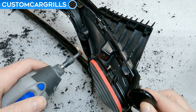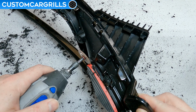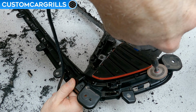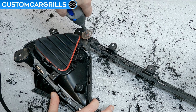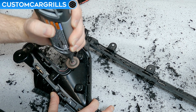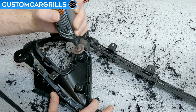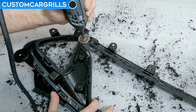I'll still be using the same cutting bit and cutting right up to the tape line just like how we did before. You might need a couple different angles of approach to get this cut made just right since we're dealing with such a small piece. But once it's cut all the way around, then the stock design can be taken off like so and thrown away. There's likely going to be some unevenness from the cut, and the top of the shaping wheel can be used to shave down some of the transitions just with a few passes.